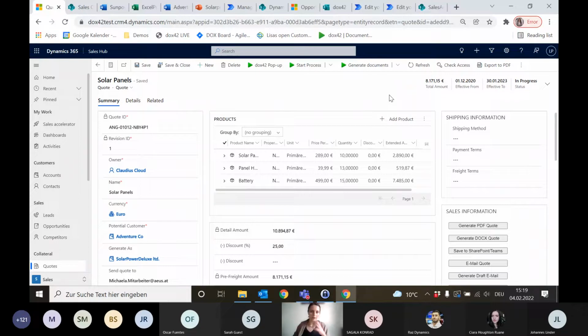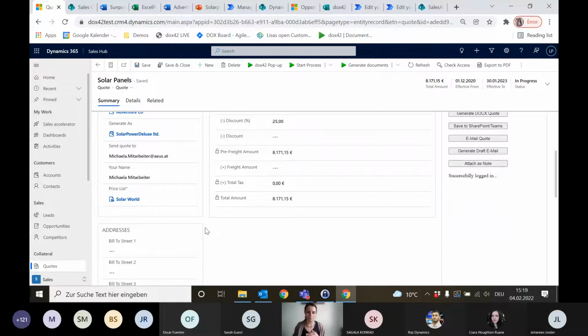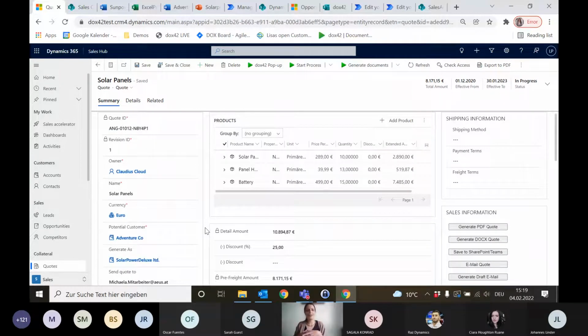Great. The first scenario I mentioned is a sales quote generation from D365 CE. In our demo scenario, what we're selling is solar panels. Here we are in CE and we have a quote. We have 3 different products we want to include in that quote. Here we have the customer information, an email address of the customer, and so on. Now you may think that solar panels can be quite a complex product, so it might not be enough to just generate a quote document which has a table with 3 items but not so much additional information. That might not be enough.